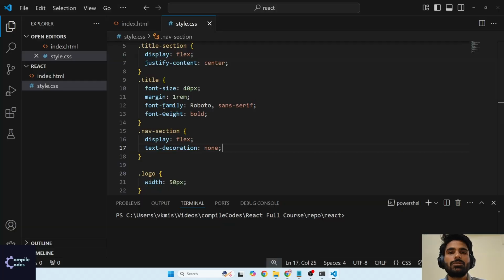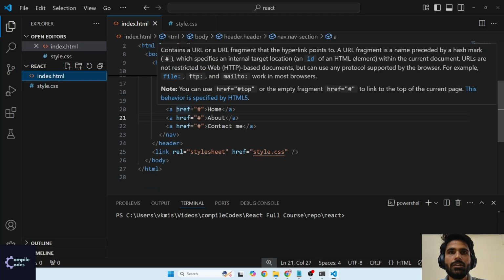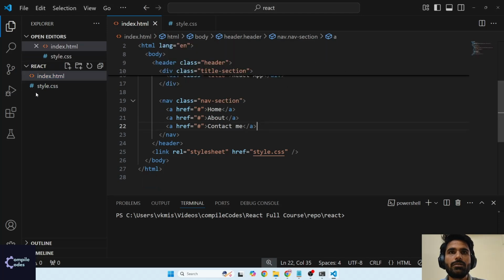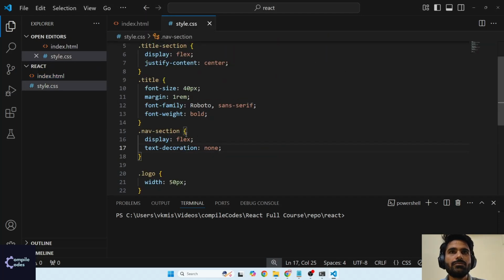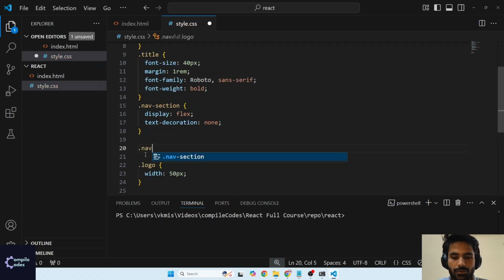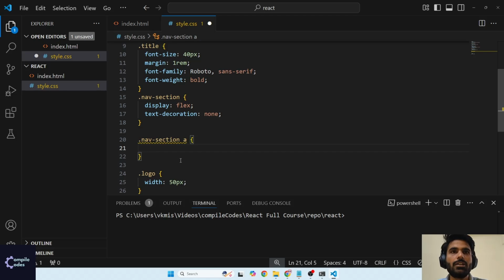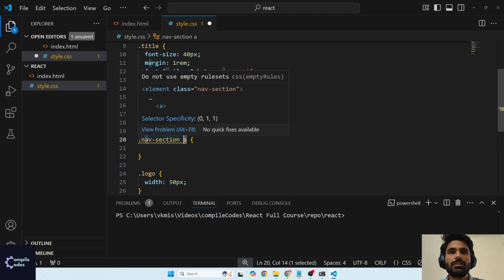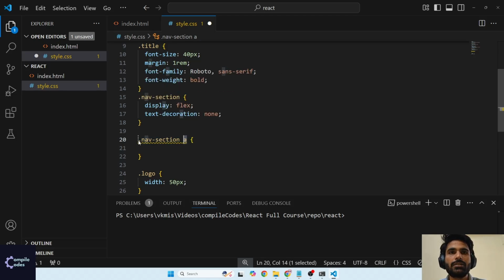ठीक है, तो उसके लिए हम क्या करेंगे, we will come here, we'll mention one more class, nav section anchor tags. ऐसे डिनोट करने से डायरेक्ट मैं एंकर की स्टाइलिंग भी कर सकता हूँ, right? I can remove this and just style the anchor tag.